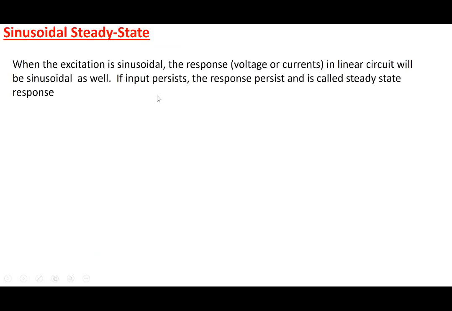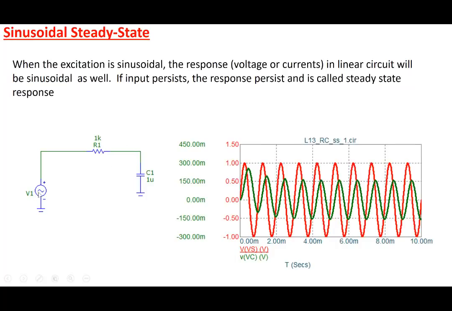Okay, so let's come to sinusoidal excitation. When we excite a circuit with a sinusoidal signal, as you can see here, the red is the input, V1, and the output is shown in green. So when we excite the circuit with a sinusoid, there would be a transient part here. You can see that initially the output is here, then here, and then here, and gradually it settles down. So there is a part here which is what we call the steady state.